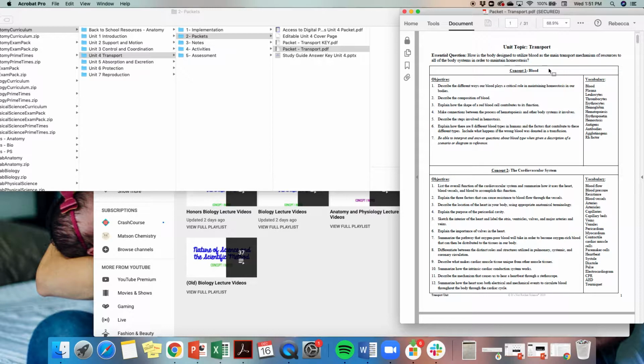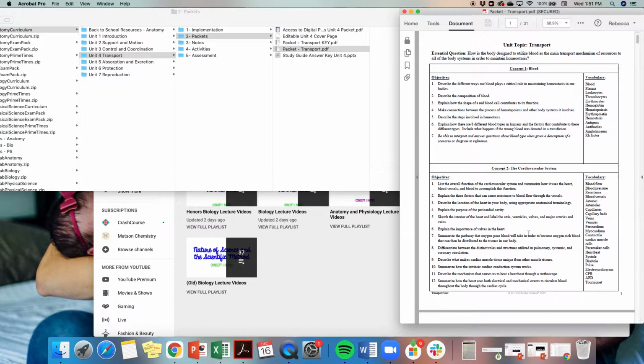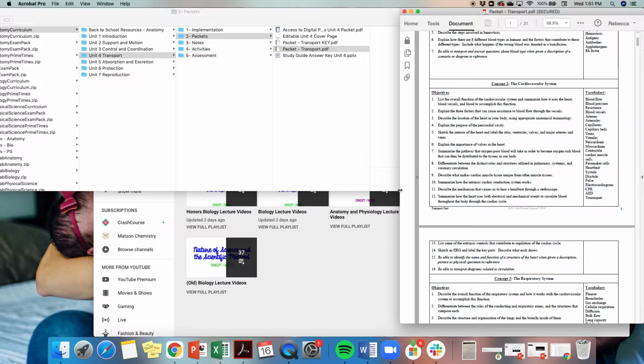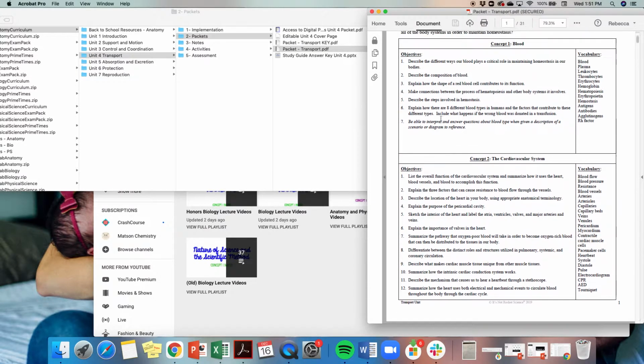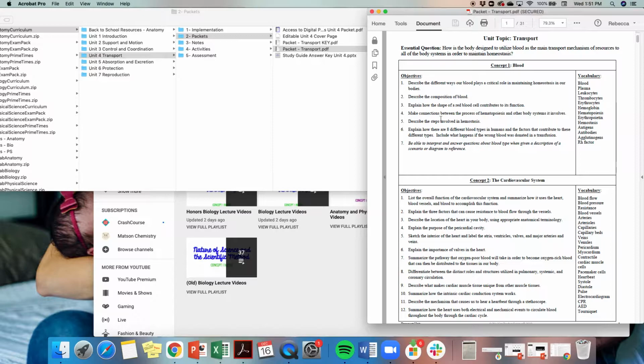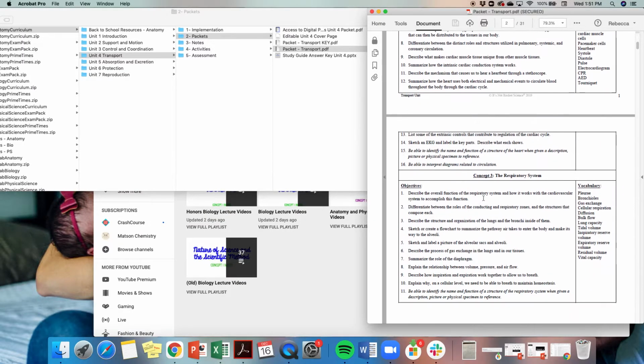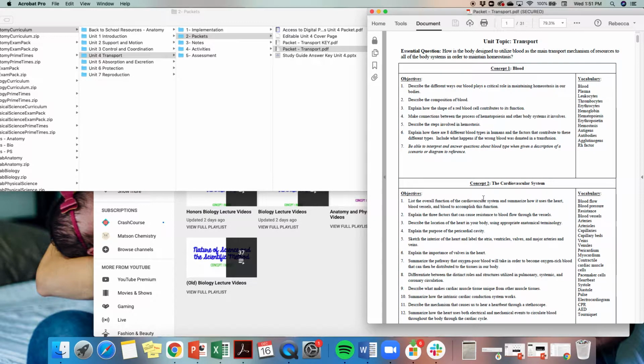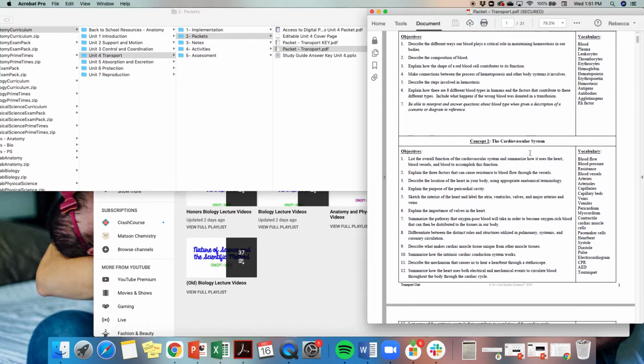The first 2 pages are where I divide the unit into concepts. So we have an overarching essential question, and then I divide that unit up into concepts. And then within those concepts, I have objectives that I want my students to understand and be able to answer. And then we have key vocabulary terms as well. I have my students write their study guides from these 2 pages at the front of the packet. Also, every single question on a test goes back to an objective or vocabulary term. So you'll never have to sit in a parent-teacher conference or a meeting with admin and have to defend an unfair test question because they are all fairly covered here.